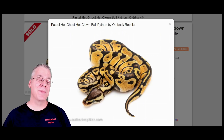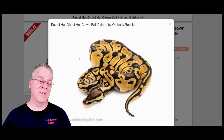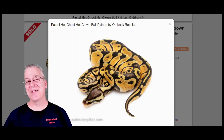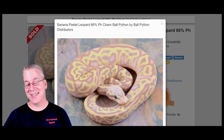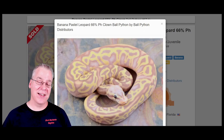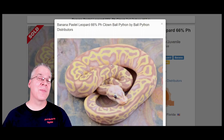Here's the pastel. The pastel is a pattern-enhancing gene that also jumbles up patterns. Some pastels can be variable — some can be browned out and some can be really super bright yellow, depending on the line. I produced some pastel coral glows before and couldn't really tell the pastel was in the mix, so it doesn't have a strong standalone effect with coral glow. But the pastel really interacts with the leopard to explode the pattern even more. Take a look at this crazy snake — you can see the pastel fades the head a bit and jumbles up the pattern even more than just the leopard would.